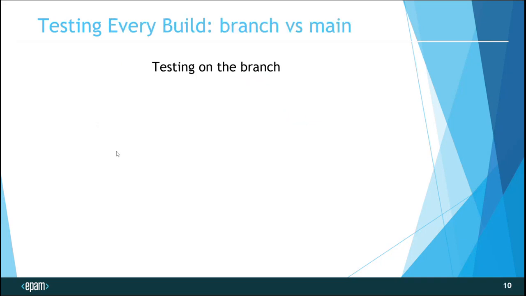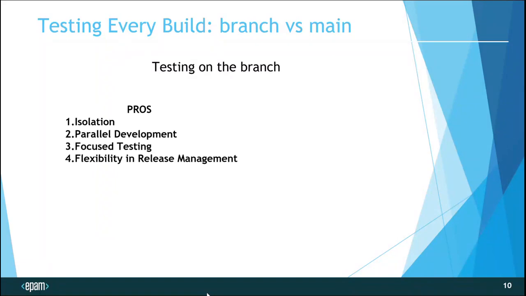Okay, and let's talk about testing activity when the feature has been developed. We have two approaches here. First, testing on the main branch. It is typical behavior on a lot of projects, but I prefer to use testing in feature branches, not on the main, and I will tell you why. This is better for me, and maybe you will use it on your project too.